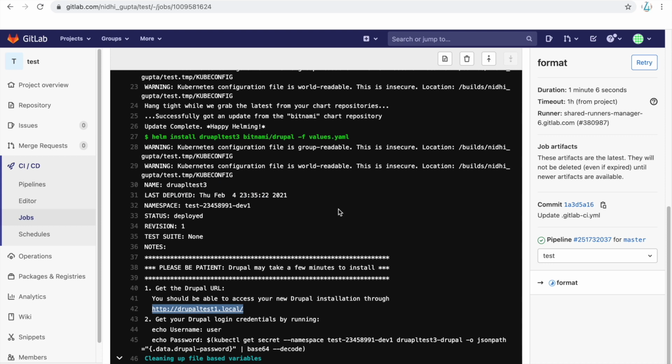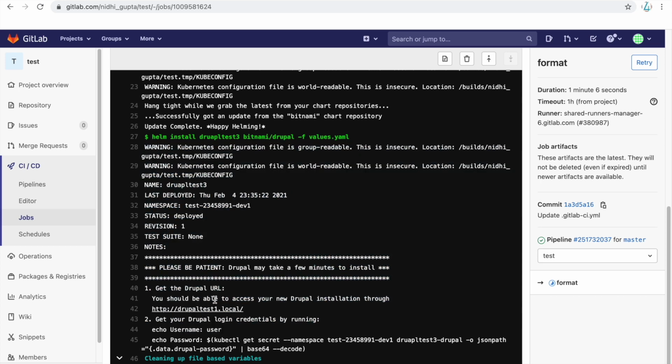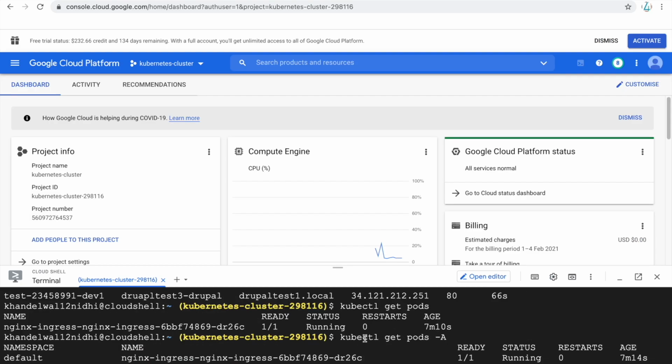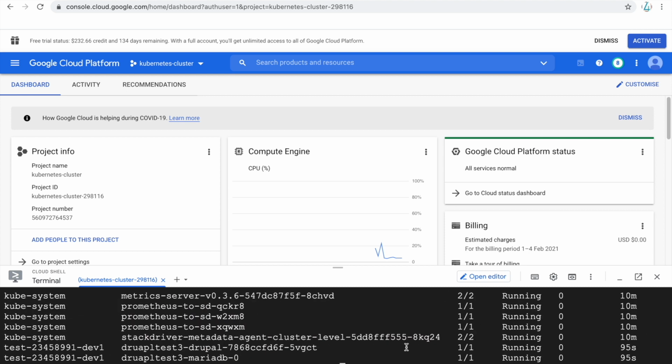Okay, so now you can see that my pipeline worked perfectly without any issues, and you can see all the details of your Drupal application. Now to access it, you just need to edit your host file with the IP of your ingress, that you can get from here. If you do kubectl get ingress, then you will get the IP of your load balancer basically.